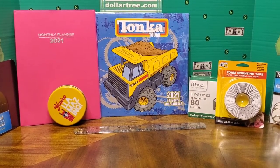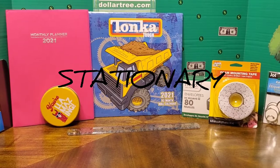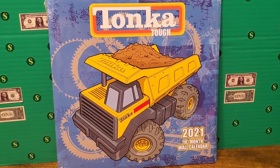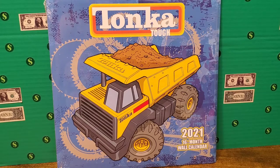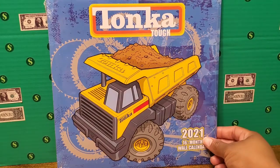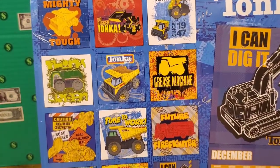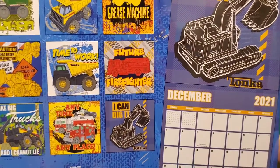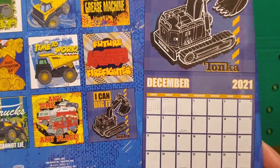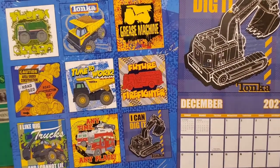I picked up about eight stationery items. I found some really good finds — some name brand type finds and just some really nice surprises. The first thing was this Tonka calendar I picked up for my son — he's five years old. I picked it up to go in his bedroom. I love the colorful primary colors and how masculine it is. It has different pictures you can showcase when hung on the wall. It's going to help him learn his days of the week, keep up with weekends, and the days he has to go to school. I'm excited about teaching him how to read a calendar.